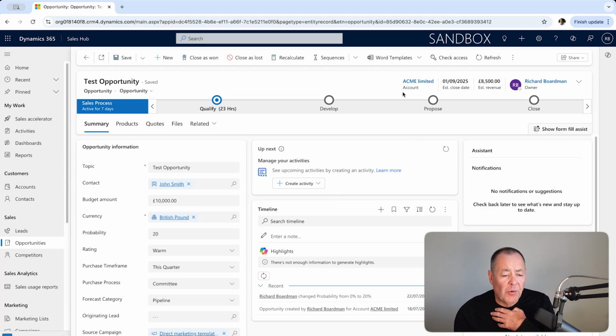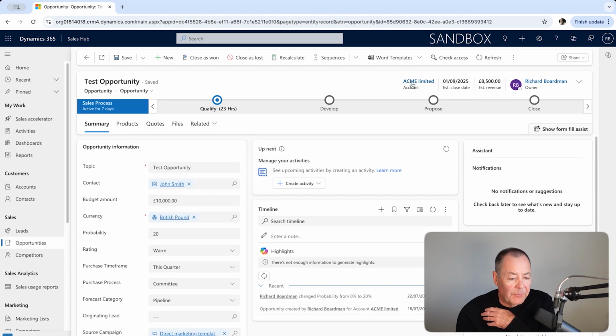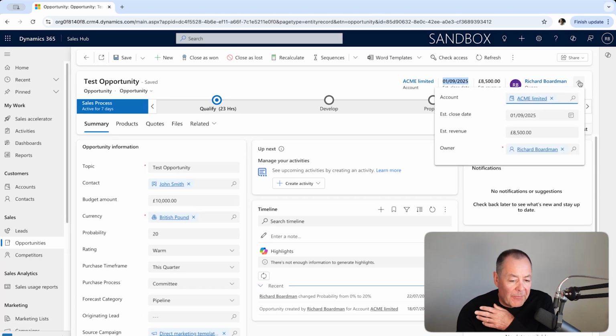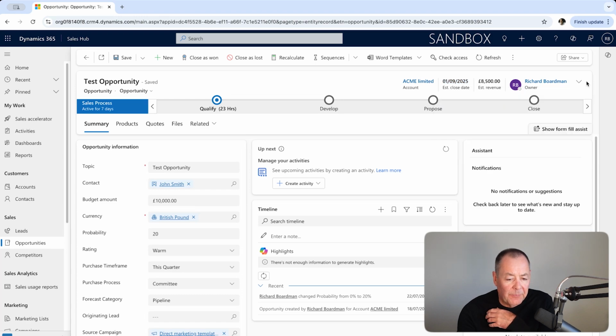Now, in the top part out of the box here, I've got this top bar with some of the core fields in. I really don't like this particularly, simply because it's awkward to edit. Unlike other areas, where you just go into the field, I can't update that field directly. I have to go into this down arrow to the right of it, and then I can update the field.